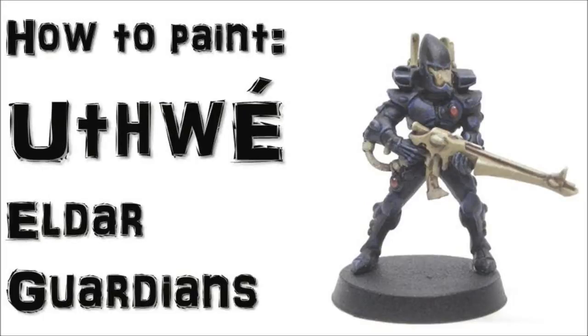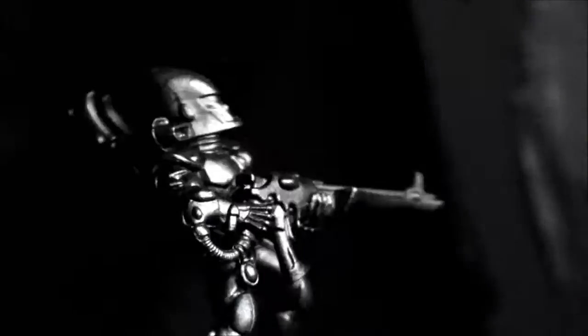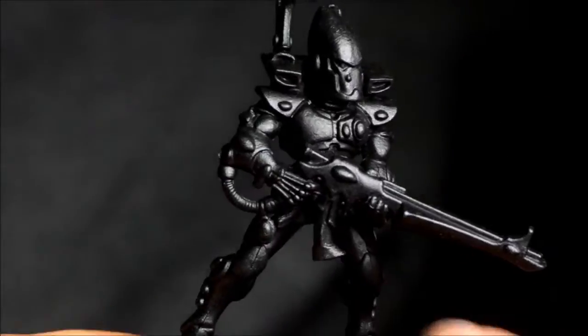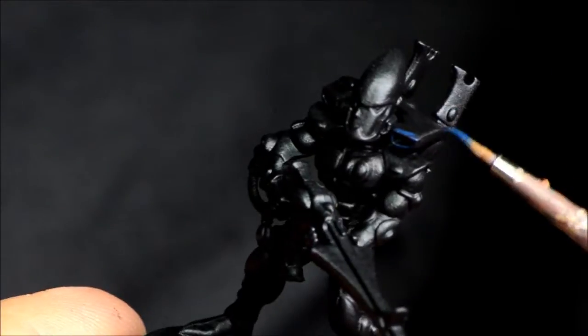In this one we'll look at the Guardians, Aeldari Guardians. I'm not really sure how to pronounce that properly, but these are the guys that are basically black. I'm going to show you step by step and sort of fast forward.